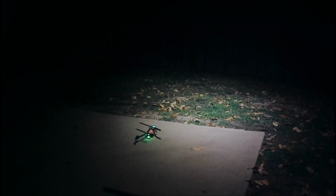Doing a little night flying with my FW200 by Fly Wing. Slapped on a couple of LEDs, see if it makes it easier to fly this in the evenings. So let's check it out.